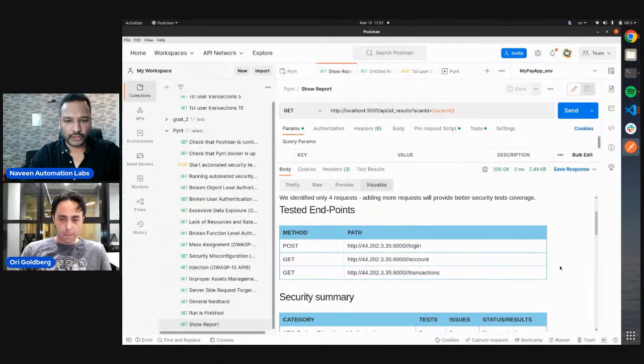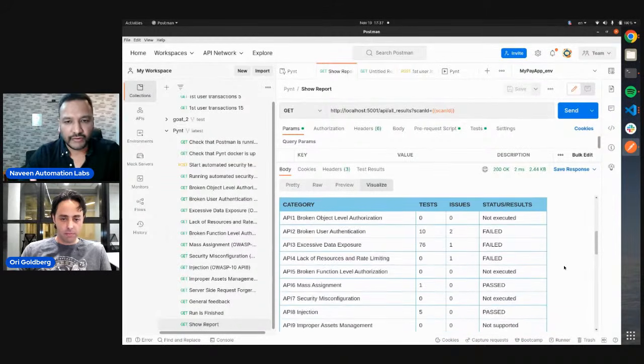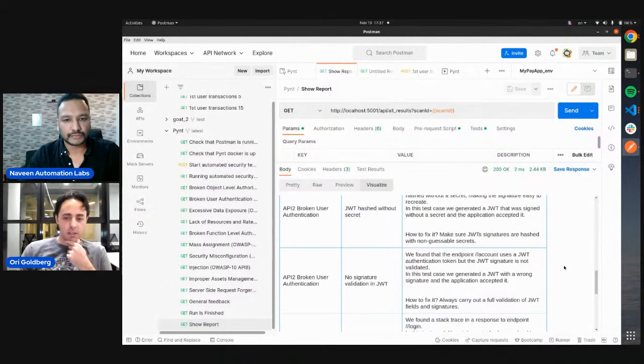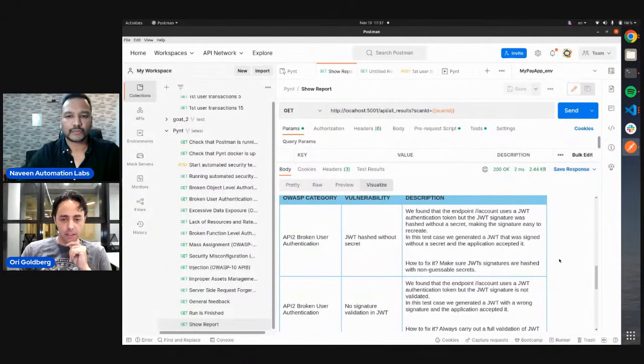Okay, so can you show me one example from the results, any specific one here, and then how to check that and how to convince a developer that, okay, yeah, that's a bug? So let's talk about the findings. We have 2 findings around broken authentication. It means the JWT token that was used was not used as it should be.